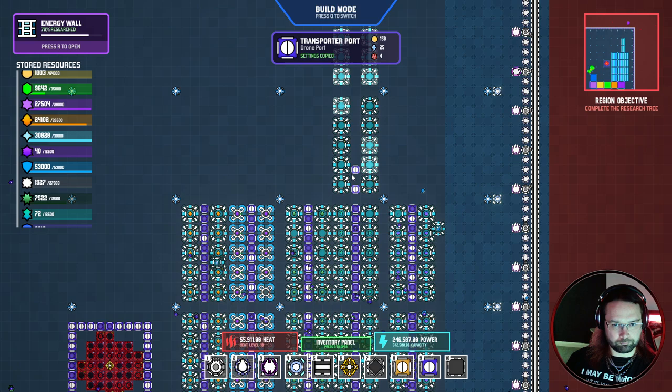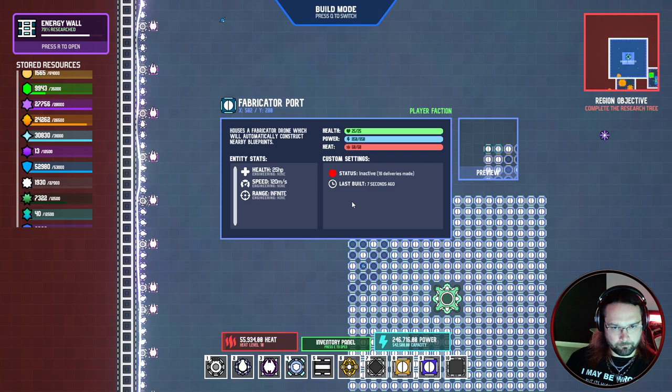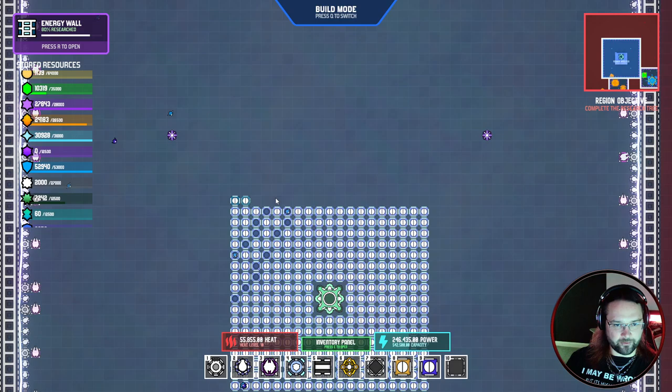Can you see one that's flying ridiculously fast? Have they managed to put one of them down already? Yes, they have. Right, I'm going to delete this top row. And we're going to start replacing them all. That might take a little bit to do.